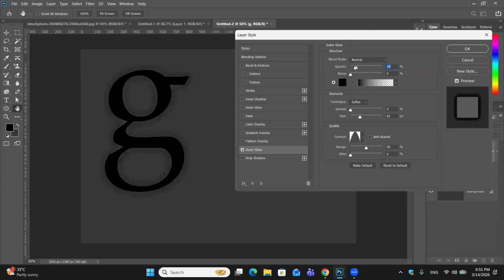Okay, and if I decrease this opacity, it will go to zero. Now, after giving contour, I'm increasing the size. I have increased a little bit. I'm increasing and decreasing like this.